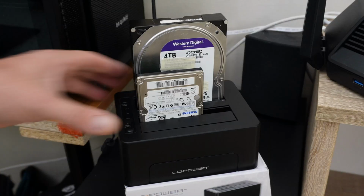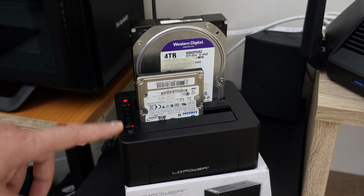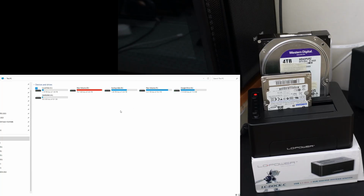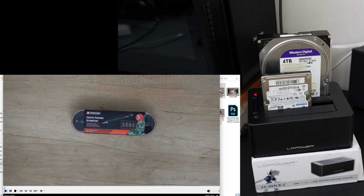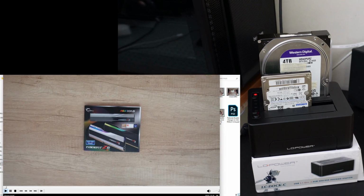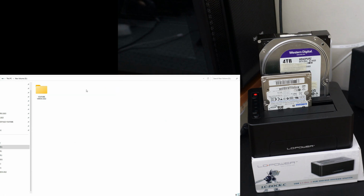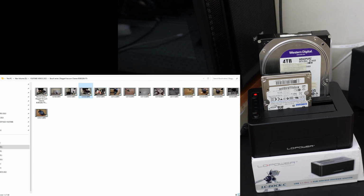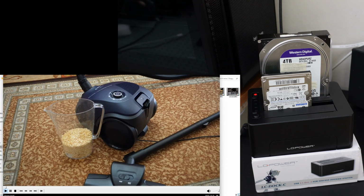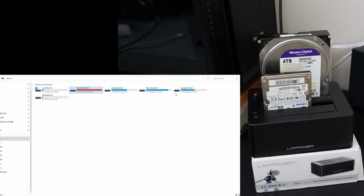Let's plug it in. Power LED, HDD 1 LED indicator, HDD 2 LED indicator. And here we can see the two drives, 2.5, all the files. I can play all the files without a problem, so fast loading. And the 3.5. Hello guys again. Nice, I like it. Fast response, that matters the most.